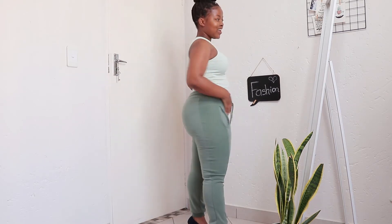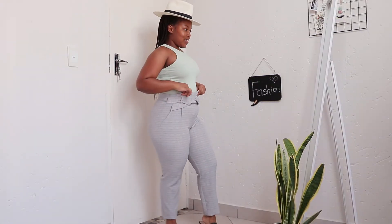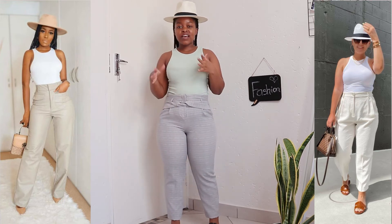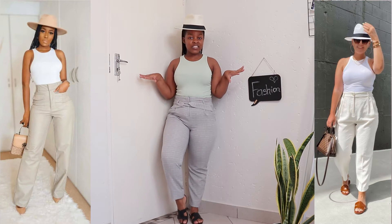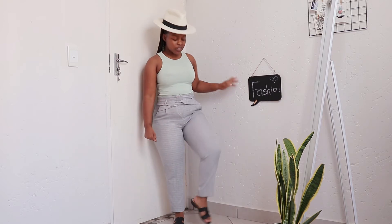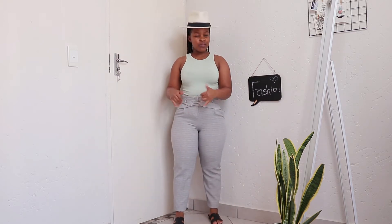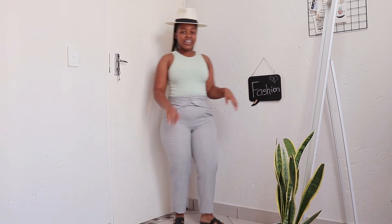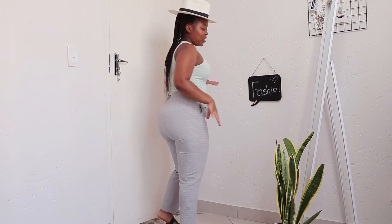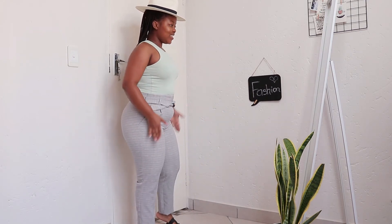My next outfit is this one. One lady styled these pants with heels, another did it with flats, so I decided to go for flats because I've never styled these pants with flats like this. This is why I'm trying it. I also folded these pants in — I never thought about folding them in before, I always folded them outside. They're not falling, so it gave me a good idea. From now on I'll start folding them in so they have a cleaner, slicker look.